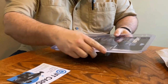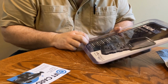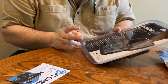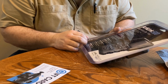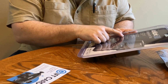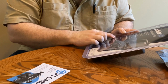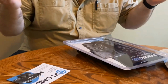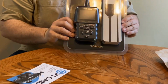And on the back it says all 10 OBD2 modes for most 96 and newer vehicles. OBD2 and CAN. Read and erase codes. Switch off the check engine light. Patented one-click readiness test status for smog test. Live data in graph format. Freeze frame retrieval. View the records in malfunction. Quickly get VIN, CIN, and CVN information. So, I don't know what all that means, but we're going to find out.